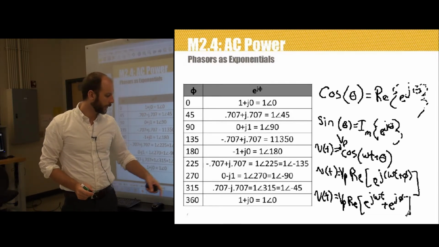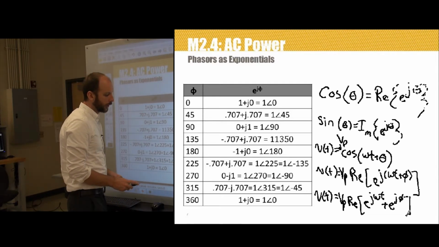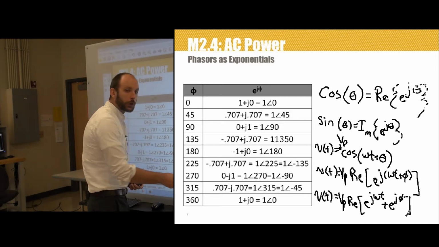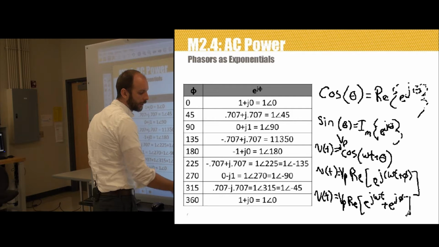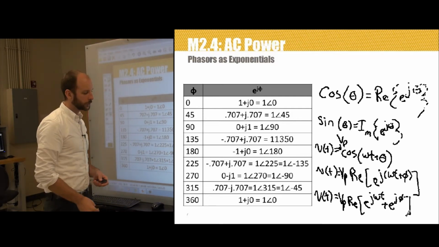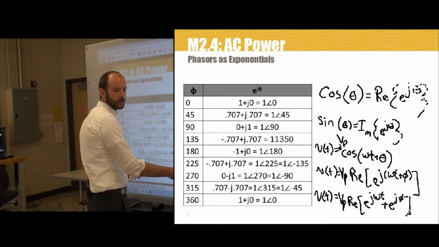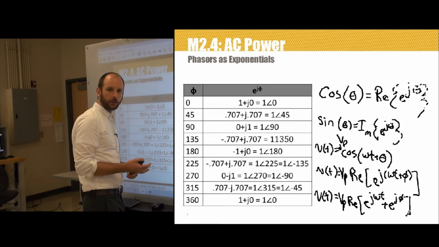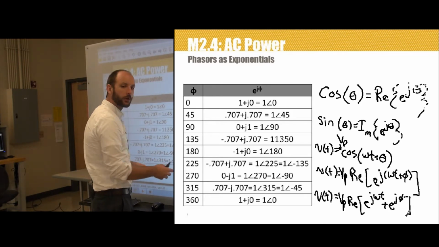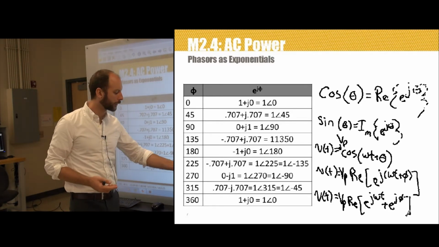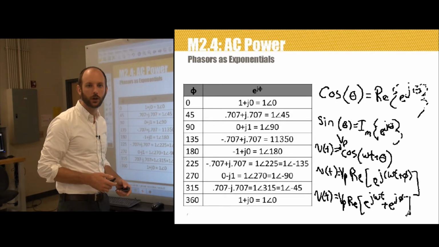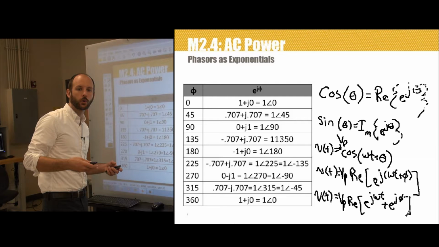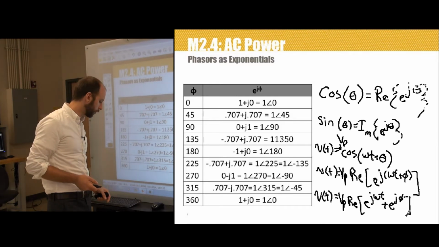So the next thing that we could do is we can move this peak voltage. It's a real quantity, right? It's totally real, so we can move it inside of the real operator. Because Vp, it's a peak voltage, it's going to just have a magnitude associated with it. It's not a complex number, right? It's just a scalar quantity. We can go ahead and move it inside. So we're going to go ahead and do that. And by doing that, we won't alter the mathematical results at all.